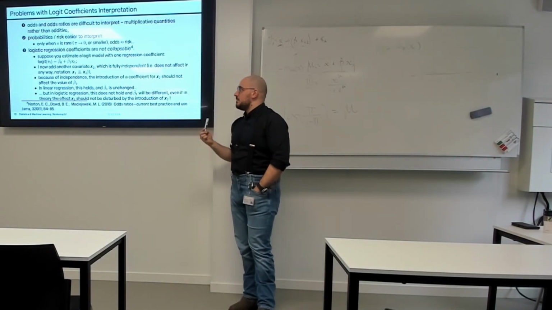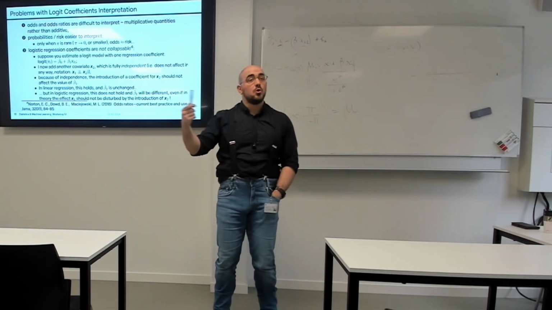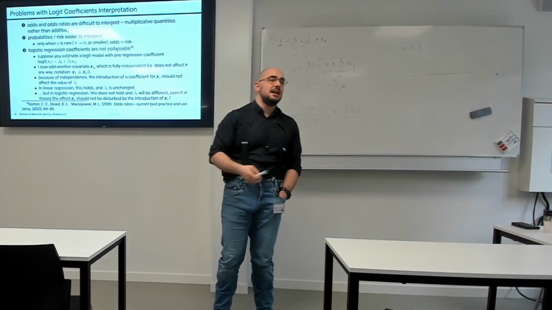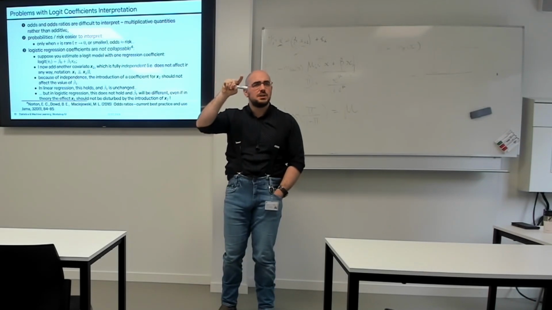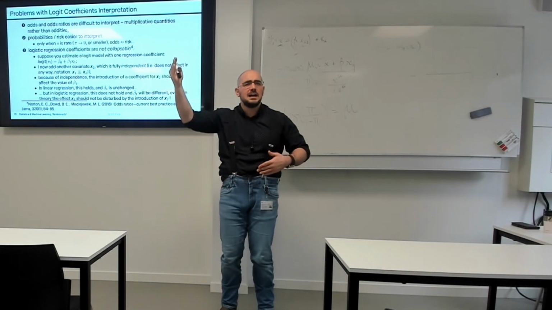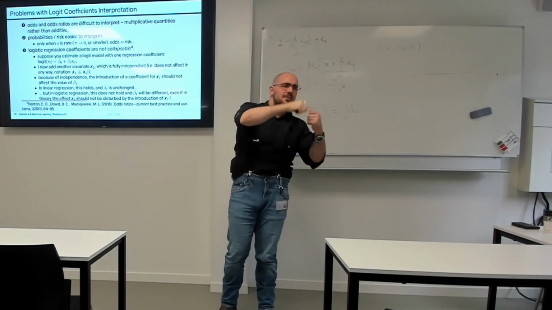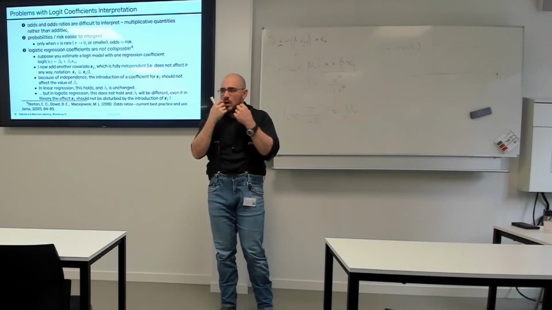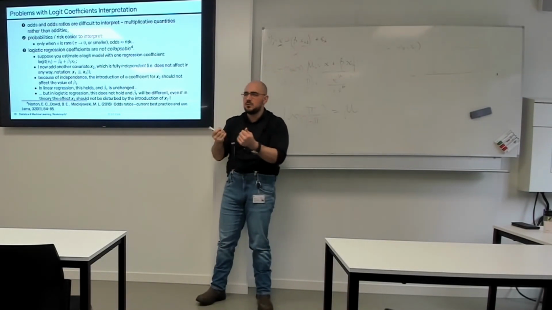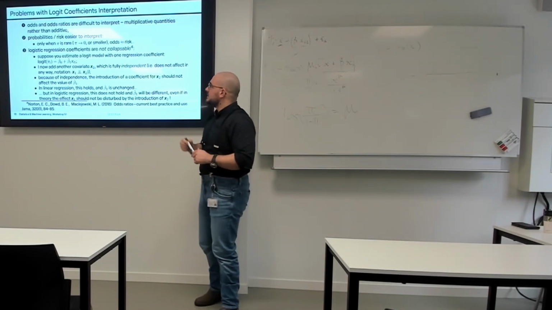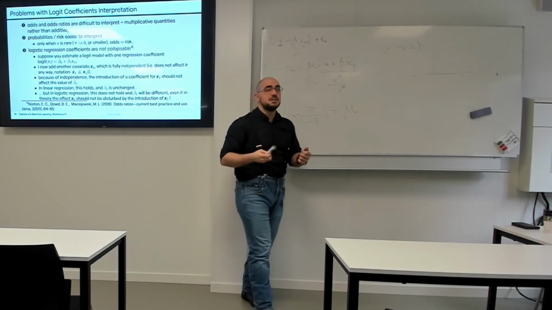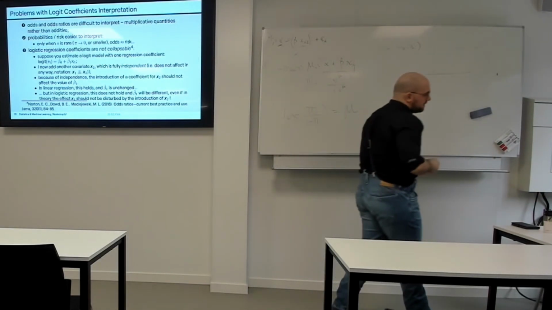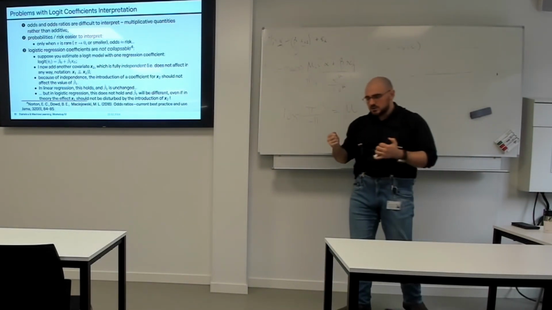And it gets more complicated when you have more covariates, right? If I have 15 covariates, then it gets difficult to conceptualize what it means to increase by a factor of 5 when the other variables decreased by a factor of 5. It doesn't quite fall off the tongue, it's difficult to work with. And generally speaking, people find it difficult to work with odds and odds ratios. So there is something that you can do about that.